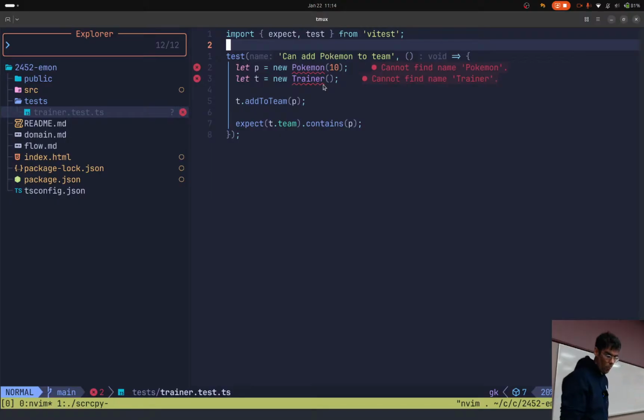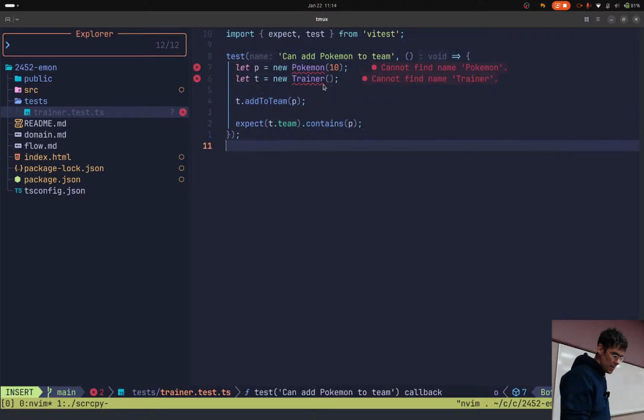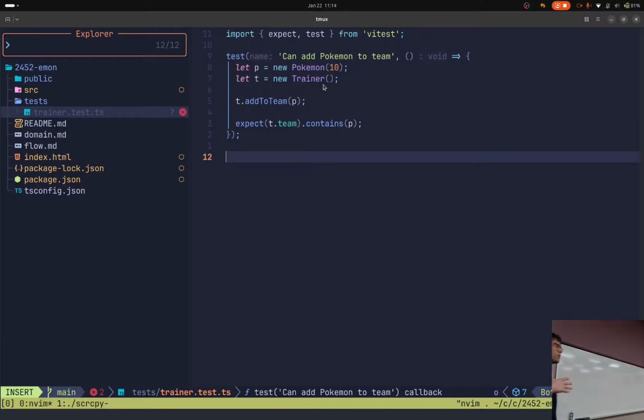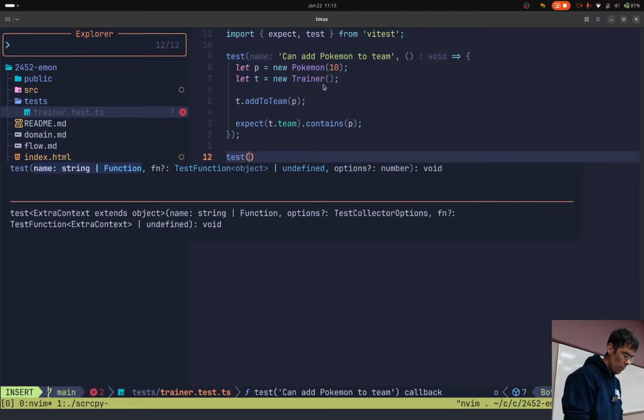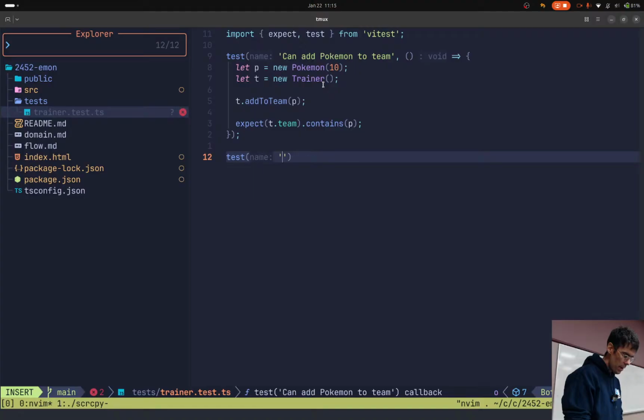The other test that I want to do here, as I said, is I want to be able to test that my domain model instances notify listeners that something has happened. I don't want to test the view. I want to know that the notification thing is actually happening. So I'm going to write one more test here. The test is going to be trainers notify listeners.